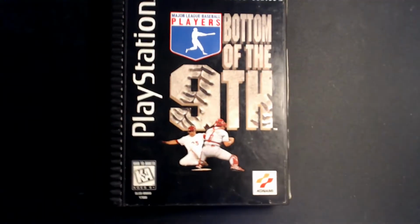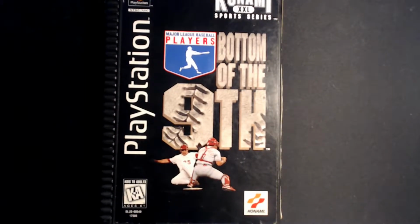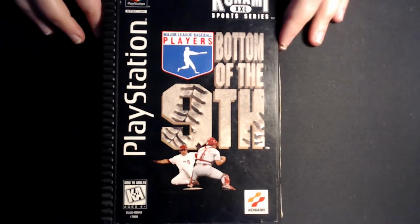So, first up, we have the long box edition of Bottom of the Ninth for the original PlayStation. One thing I've been wanting to do is pick up more long box games for PS1. I would love to have a complete collection of those. I'm very early on, so I don't know if I'm going to be able to accomplish that or not, but it's definitely something I'm working towards in the short term.